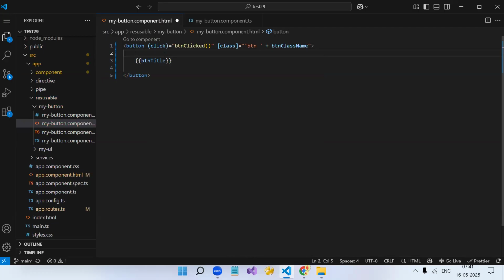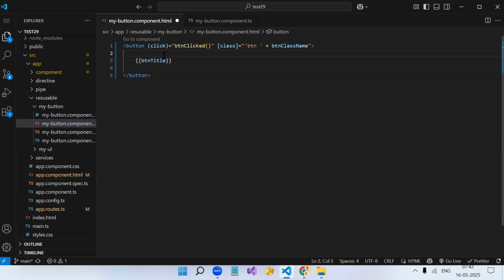But again, in one component, you need, let's say, an image also. Okay? Or something else you need. So how many variations will you do in your button component? According to the pages, sometimes we have to show an icon, sometimes we have to show an image, right? Sometimes a loader image you need to show. It can be anything. So we cannot handle all the scenarios, right? You're getting it? First, you need to understand that, then only will you understand ng content.